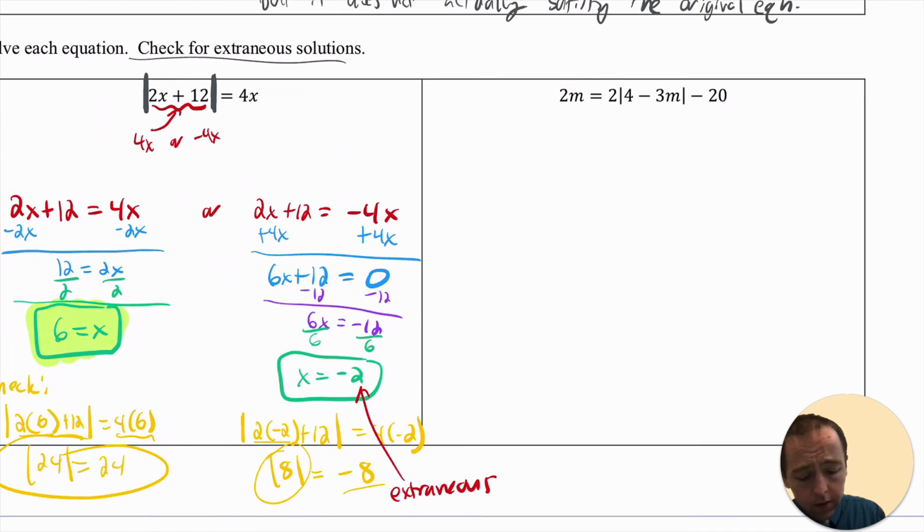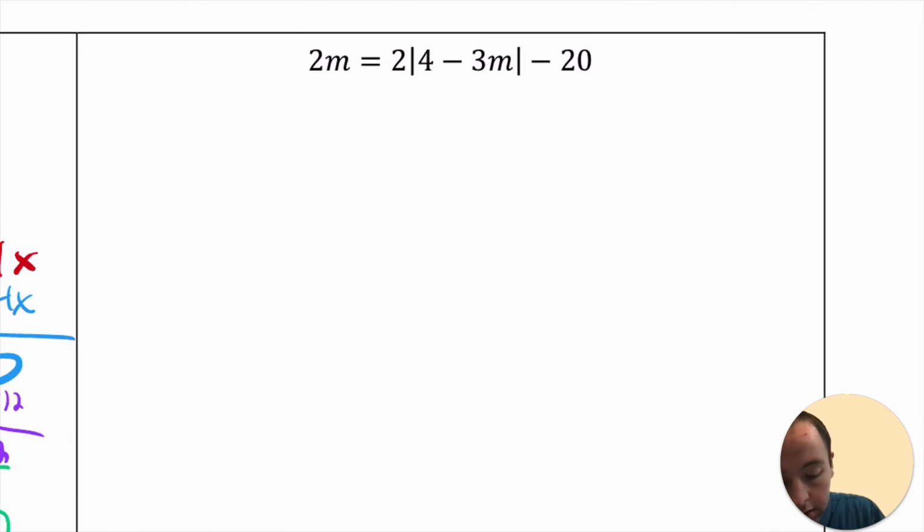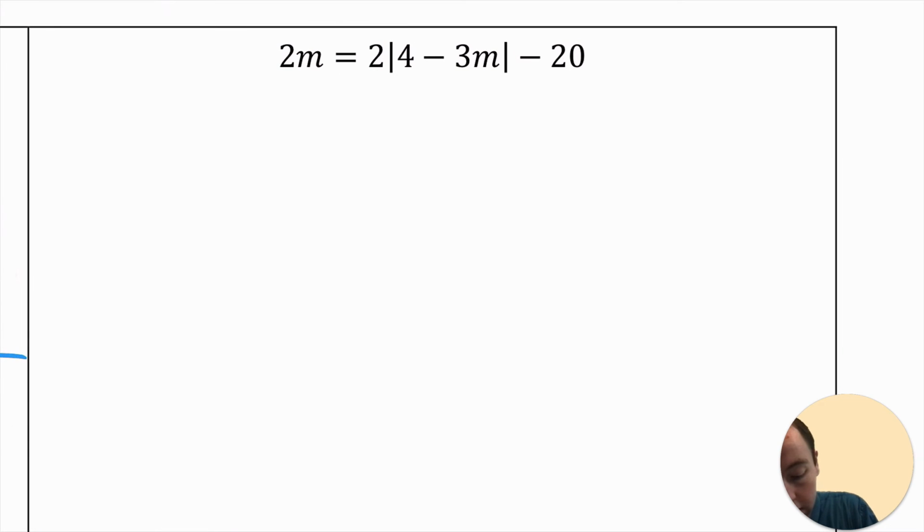Okay, one last one that's similar in nature. Just like with the problems before, if we're solving an absolute value equation and you've got an absolute value quantity with a variable inside of it, you need to isolate that before we do anything else. You can see there's this multiplication by 2 and subtraction of 20 that we need to undo. So the first thing we'll probably want to do is undo the subtraction. So we're going to add 20 to both sides.